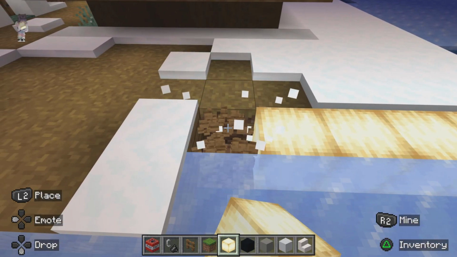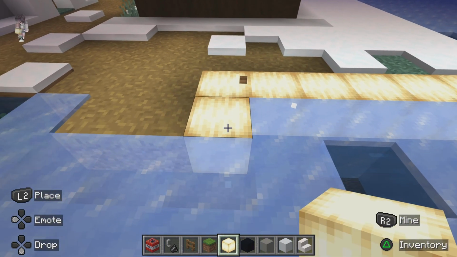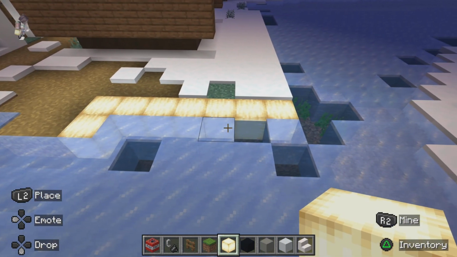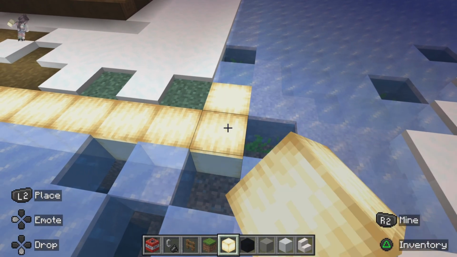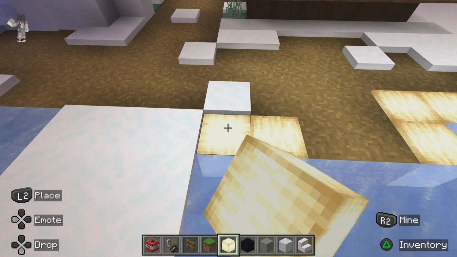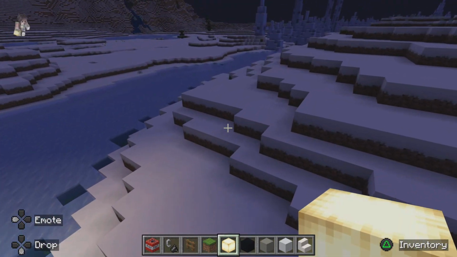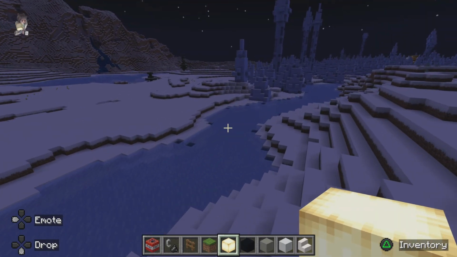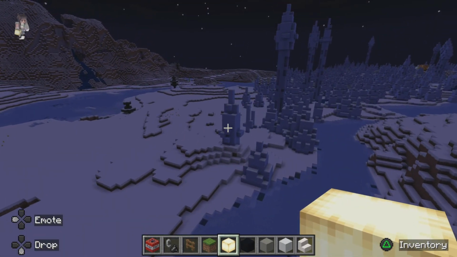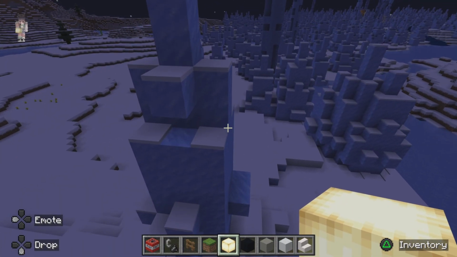Does these lights melt your... Oh, it does. Oh, there you go. I was gonna probably like outline it for you guys. Oh, what is this? Whoa. What are these? Is this water? Frozen water?